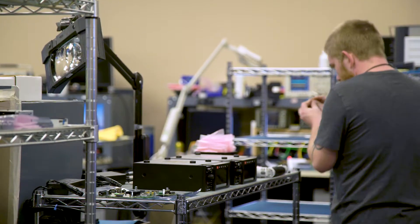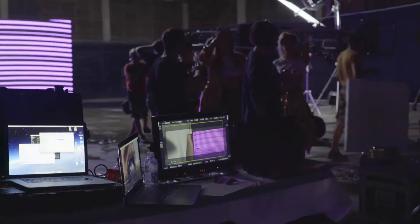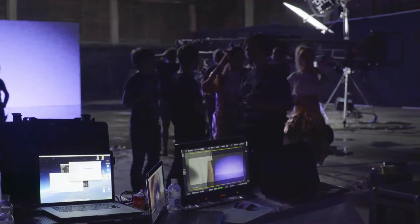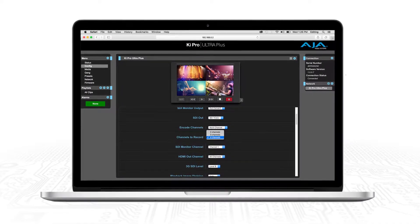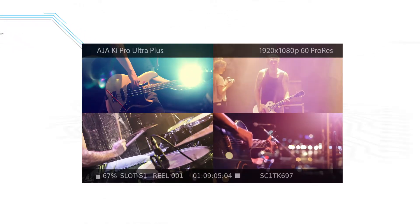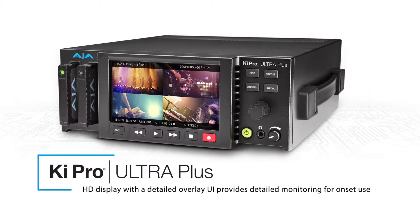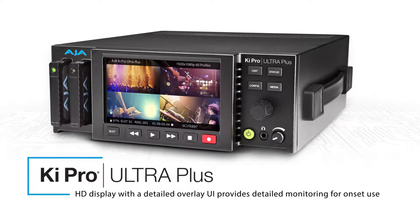One of the compelling reasons to move to an AJA product is really some of these control options — the way that we can robustly control everything that goes on with that unit from miles away if necessary, down the corridor, the other side of a wall. The experience is identical, and that's fantastic. We also have a unique feature within that UI: if you're using a Keeper Ultra or Ultra Plus, you have a video tap within your web UI. So over Ethernet, while connecting to that unit, we can see the video feed — it's served up FTP. It's super straightforward from the unit to actually monitor what's going on.